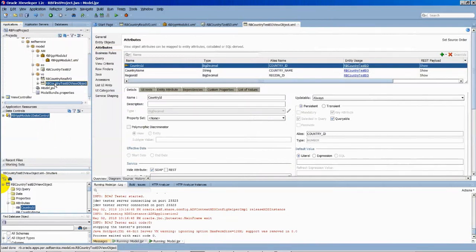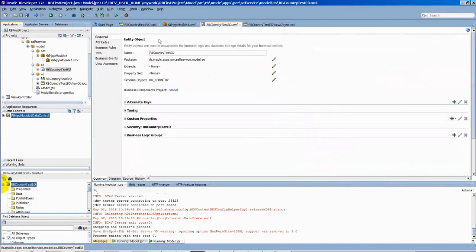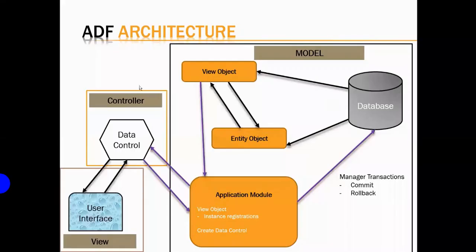By seeing the definition itself, you can understand. If you go to general, it is an entity object. Okay. It's a view object. Okay. So by seeing it, you can think like that. But that is one of the additional checks. More than that, you should understand conceptually, architecturally, what the difference is. That is very important. Maybe you will understand more when we see more examples. But you should understand this architecture. It is the very heart of the ADF. Okay.